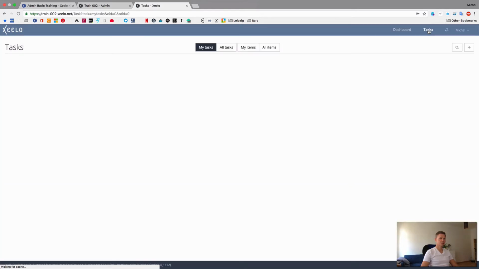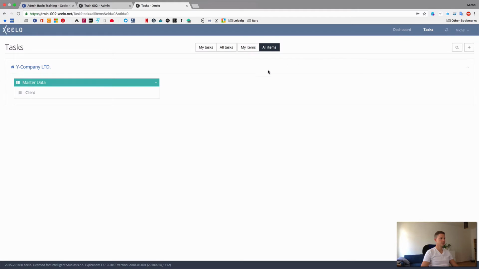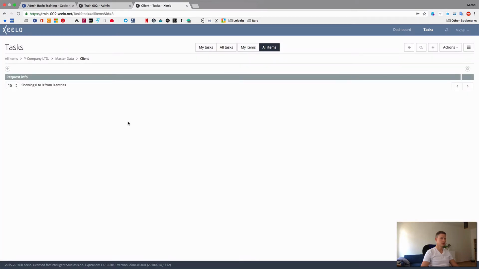And in tasks, I have nothing in my task, but in all items, I can see actually my company, my object type, and object. In that particular object, I can click into client, and here there is nothing like requests, but I can add a new request by that small plus button.